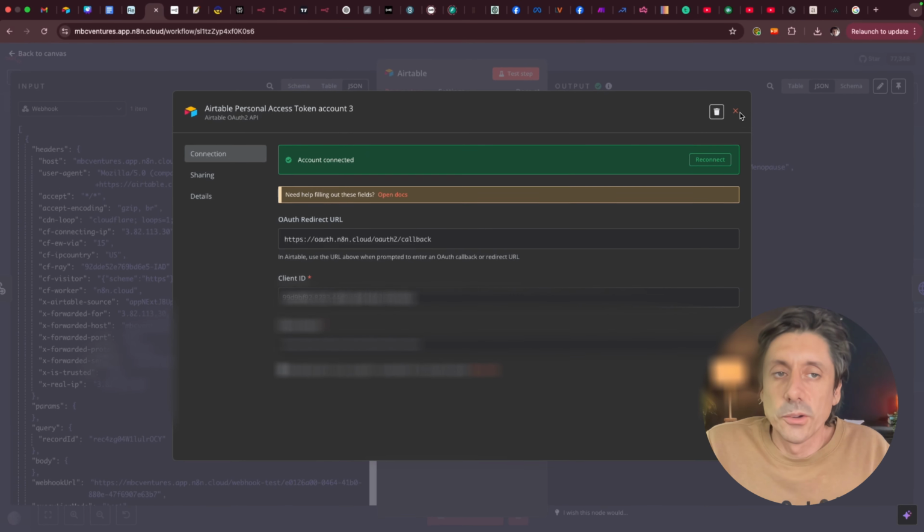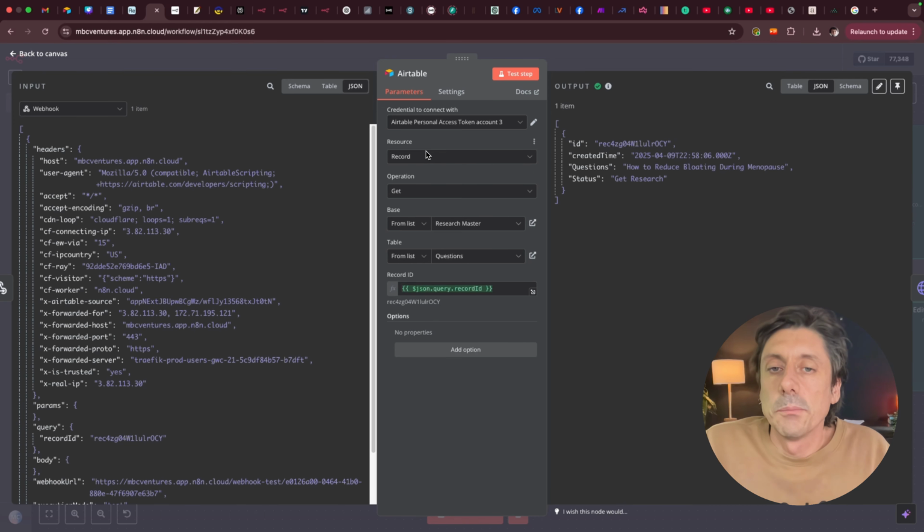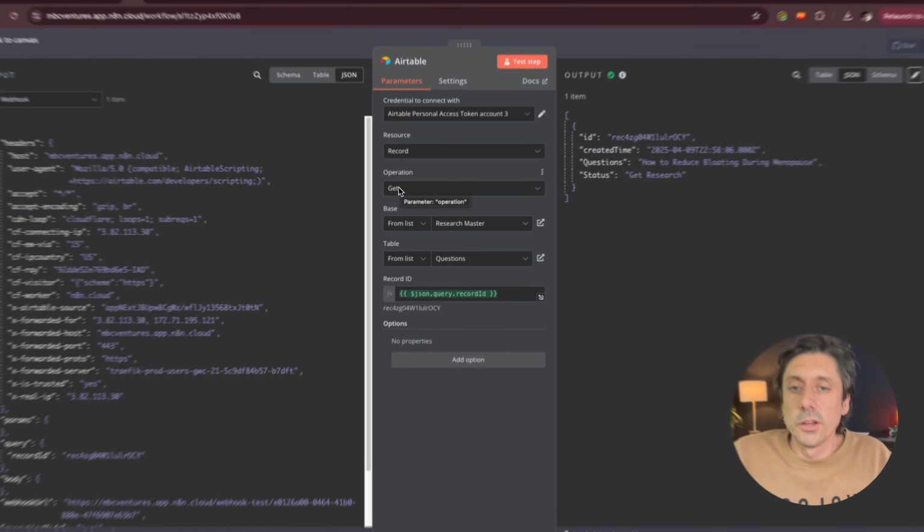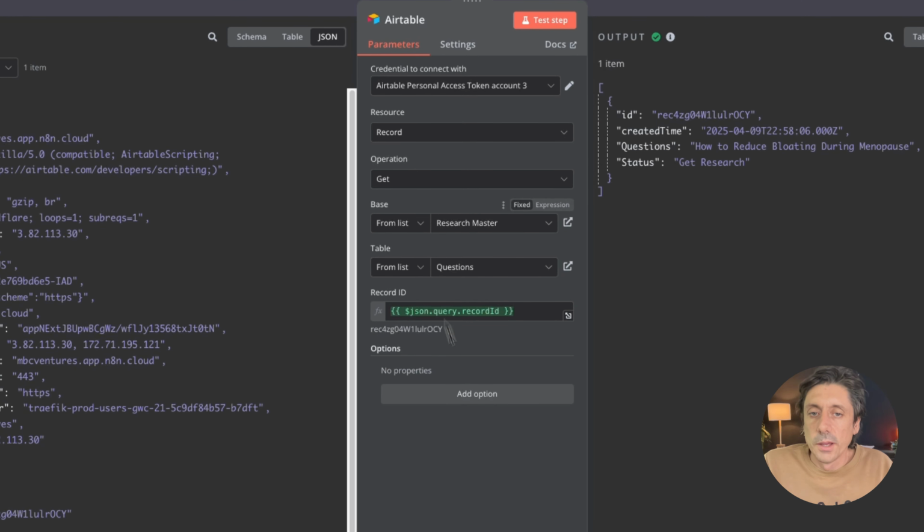So once you've connected all that up, then you can pull the records that you need here. What we're going to do is the operation's a get record, and then the base is just the name of that Airtable base that you created. And then the table is the name of the table. Once you've connected correctly, there'll be a drop down and you'll be able to select those. That's what's happening when you actually get those credentials.